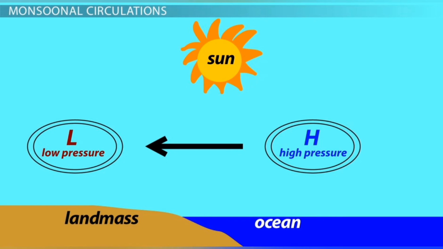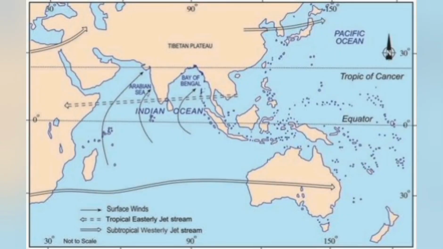So the warm air over the land rises, creating a low pressure system and attracting the cooler air from the high pressure zone, which is at the sea. At this time, the southern hemisphere is cool and is experiencing winter and has got high pressure. So, what is happening is that the low pressure system that is generated over Asia and around the Indian subcontinent attracts winds from the southern hemisphere. So, from the northern Australian region, winds are attracted.